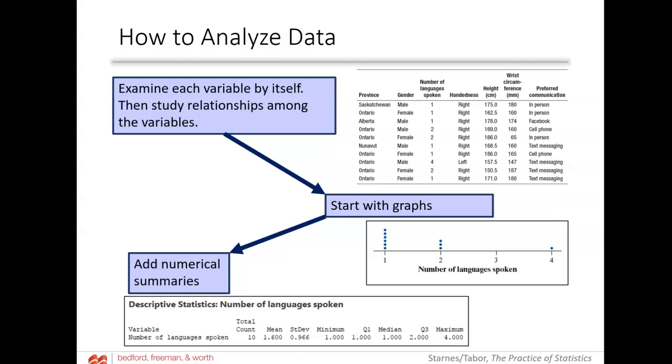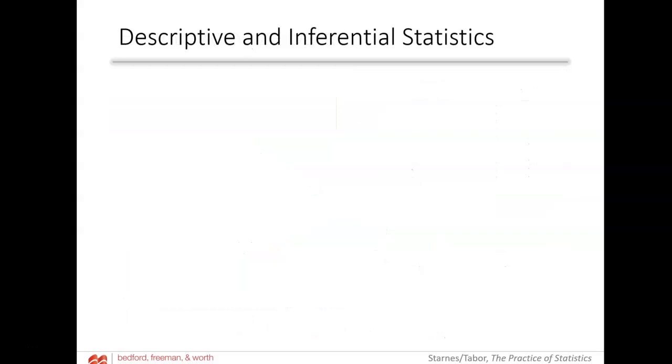We're going to see some things in this chapter. Count is an obvious one, but I think you've seen the word mean before, mean meaning average. A new one to you might be the standard deviation. Minimum is probably what you think it is, the minimum number. You might have no idea what Q1 and Q3 mean. We'll talk about that when we do the 5-number summary later on. But median and maximum, I believe you can interpret: median meaning the middle, which we'll talk about again soon, and maximum is the highest.